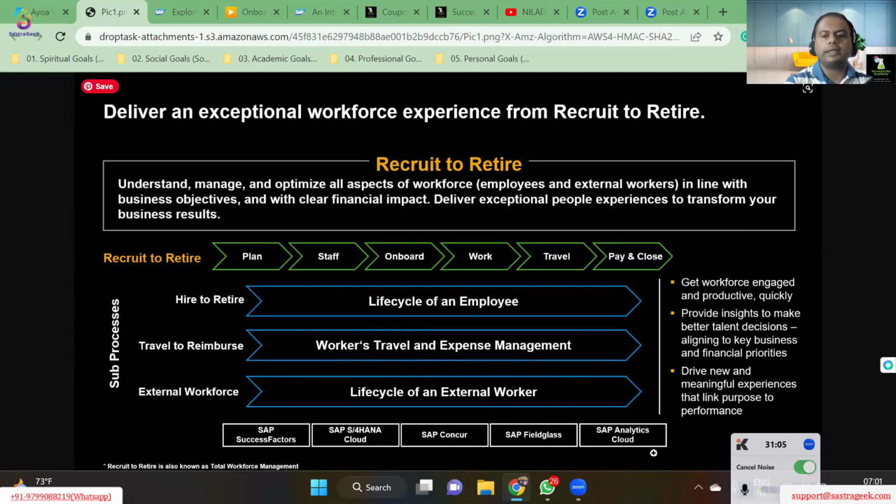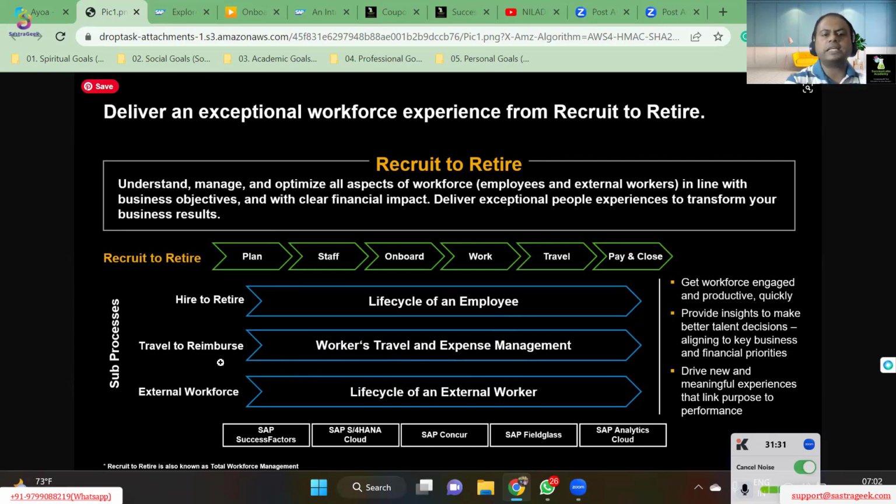If you see below, there are 5 products: SAP SuccessFactors, S/4HANA Cloud, SAP Concur, Fieldglass, and SAP Analytics Cloud, right? So when it comes to the recruit to retire cycle, out of those, SAP SuccessFactors takes care of the end-to-end life cycle of an employee, which I already explained by giving an example of Mr. Sarma, right?